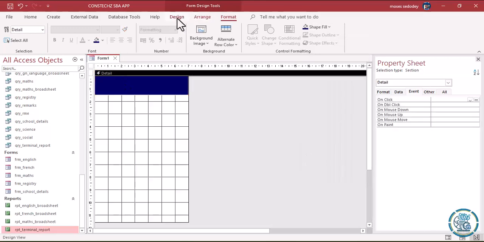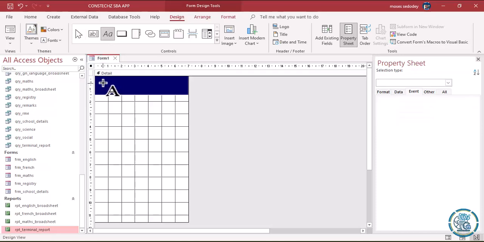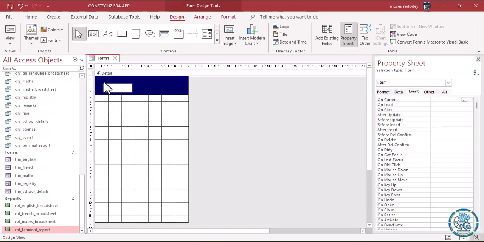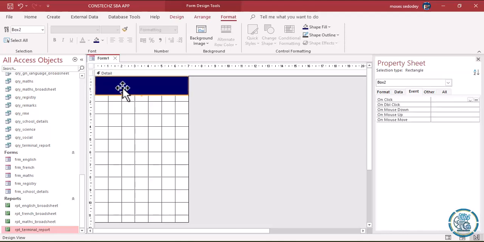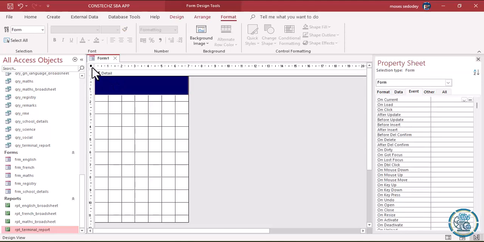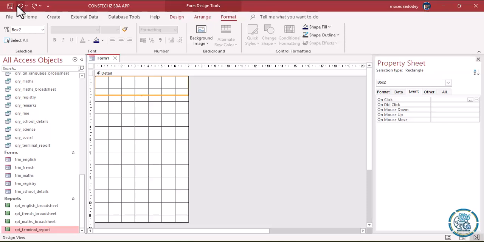Now let's go to design, and let's take a label. First of all, let's make it transparent. Go to format. Okay, let's undo that.